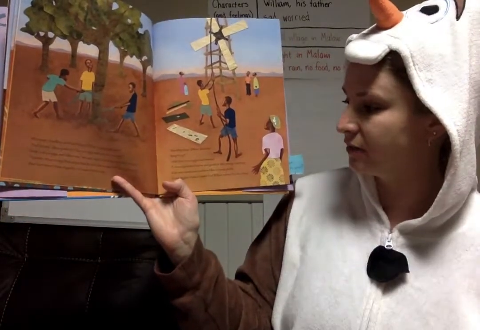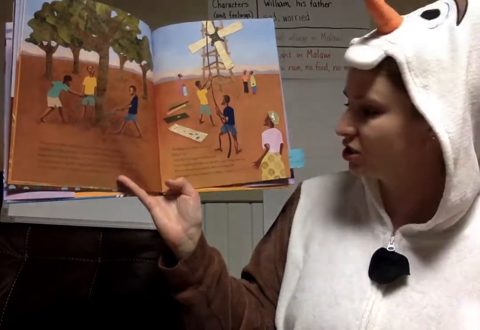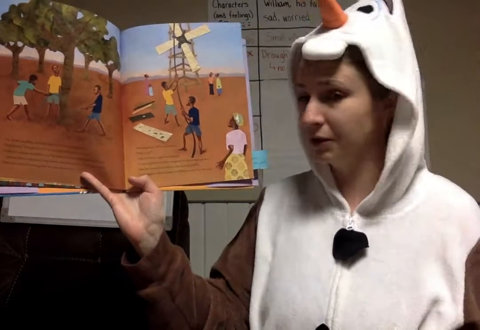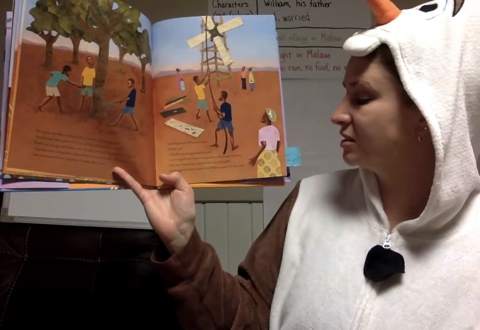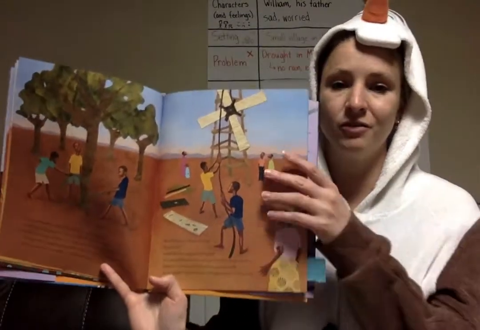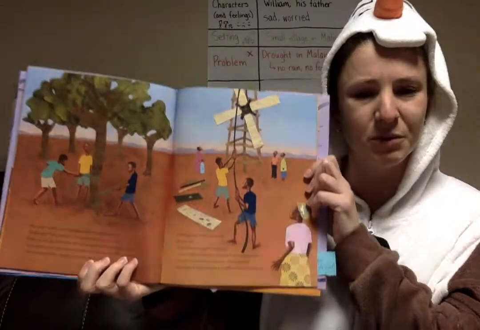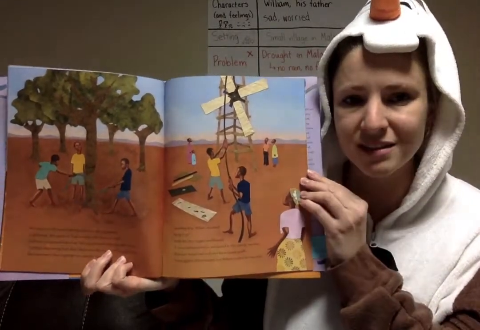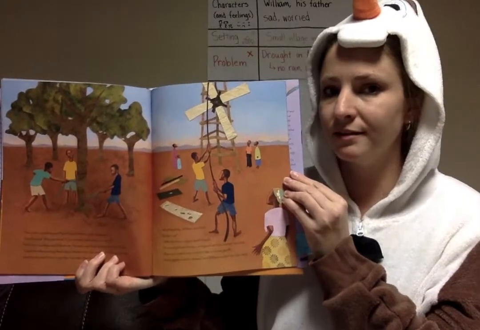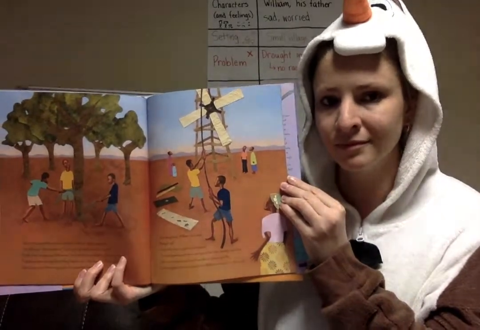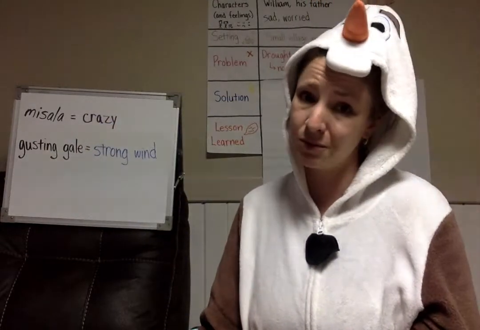While the boys tugged and heaved, a crowd gathered below and gazed at this strange machine that now leaned and wobbled like a clumsy giraffe. Some giggled, others teased, but William waited for the wind. Wow. Did you notice that the people kept calling him crazy and teasing him and making fun of him? Not very nice. But did William give up? Say no way. He kept working, even though other people were making fun of him.